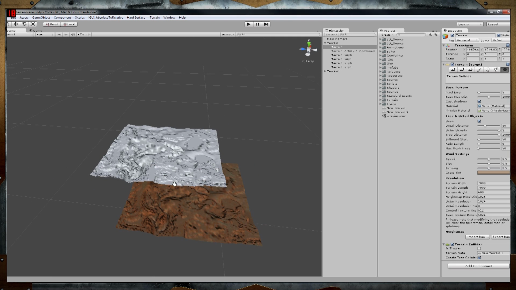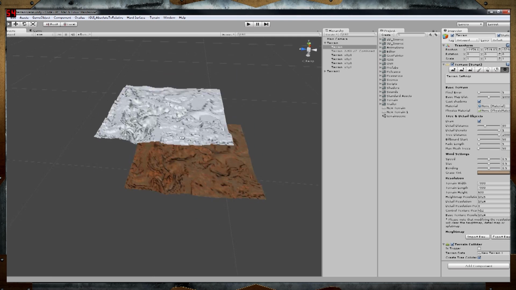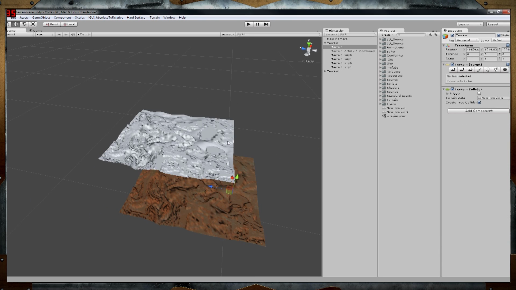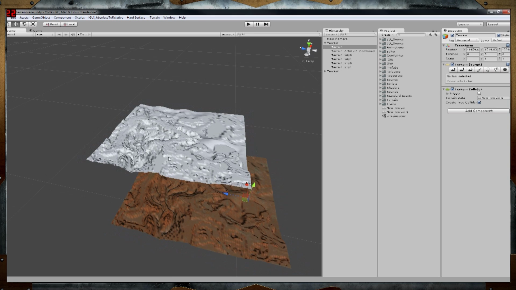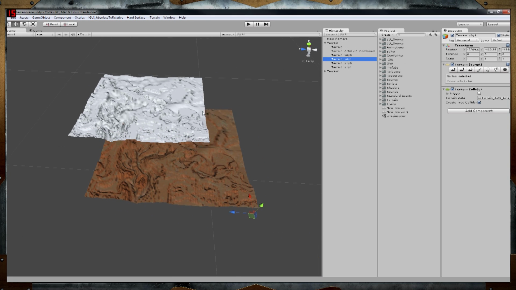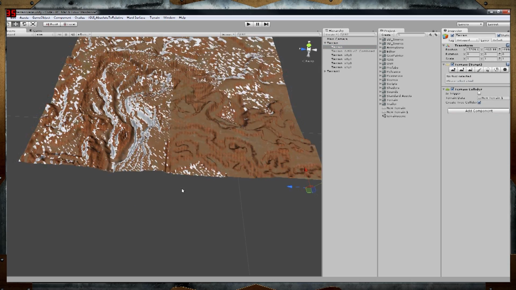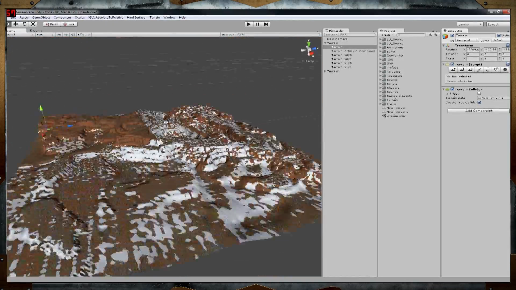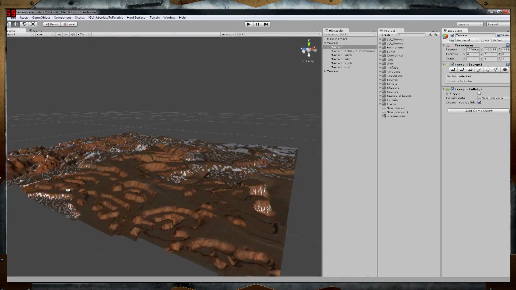So here we go. We have our combined height map successfully imported into Unity as one solid piece of terrain. Let's line it up to make sure that we didn't lose any resolution or data when we combined these height maps. To do this quickly, we're simply going to copy the transform values of one of our terrain pieces. And this lovely Z fighting confirms that it is essentially the same piece of terrain.